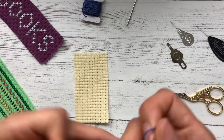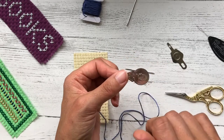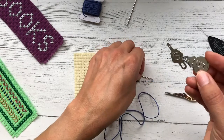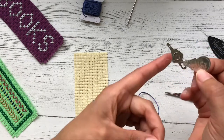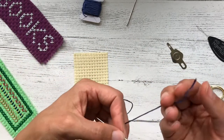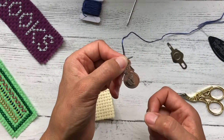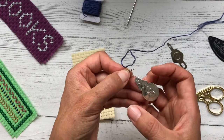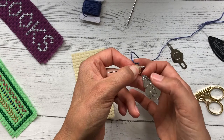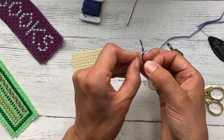If you find that tricky, you can use a needle threader. There are lots of different ones on the market. This is probably the most common one you see in sewing kits — it's got a coin-style end with a very fine piece of metal wire, which you pass through the eye of the needle. You then take your thread, pass it through the needle threader, and pull backwards. Because we're using all six strands, these aren't that robust and can break quite easily, so I like to pinch right at the end where the wire is attached to the metal handle and then pull backwards.